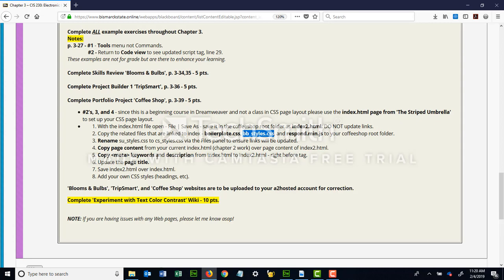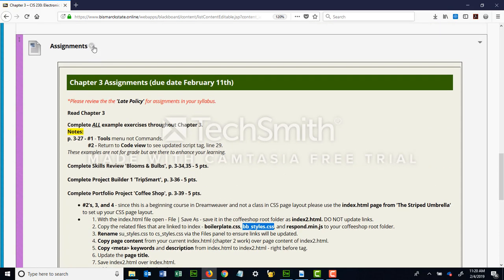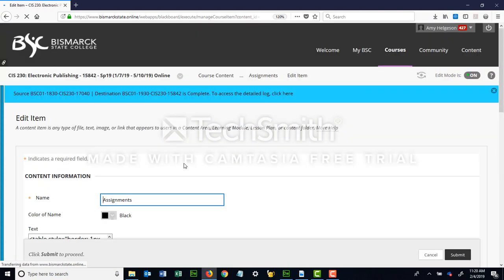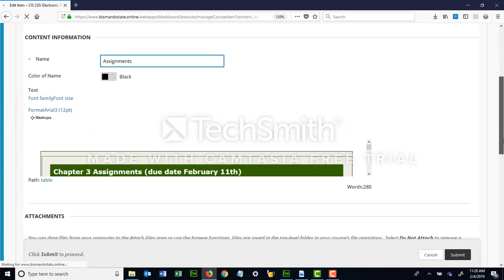Copy meta keywords and description from index to index2. So from your index from chapter 2 to our new file for chapter 3, which is index2, right before the head tag. So let me go ahead and update that. What happens in Blackboard is of course a web page, right?